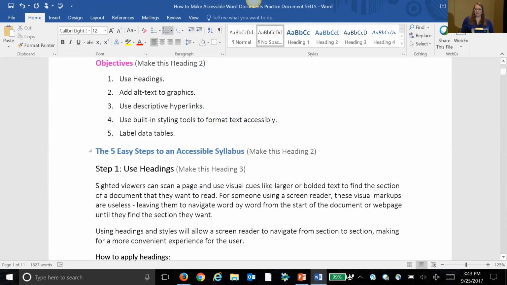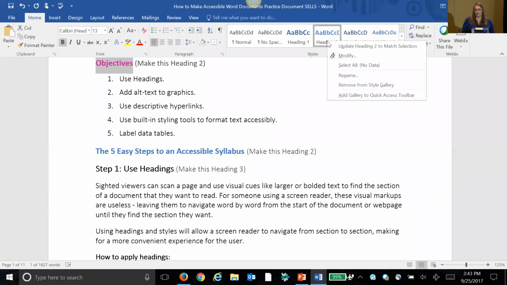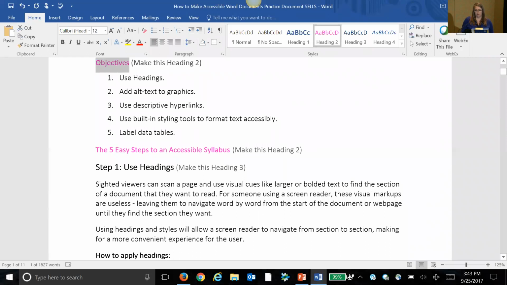Okay, I've got this other one down here that's still blue. I can highlight this, go back to heading 2, and instead of a regular click, I right click, and click on update heading 2 to match. And everything in my document that I have designated as heading 2 will change. Now remember, I've only done one other one as of right now. But when I click this button, that other one's just gonna automagically turn purple. Ready? There you go. So you could effectively change your entire fonts, your colors, your sizes, anything you want to do.